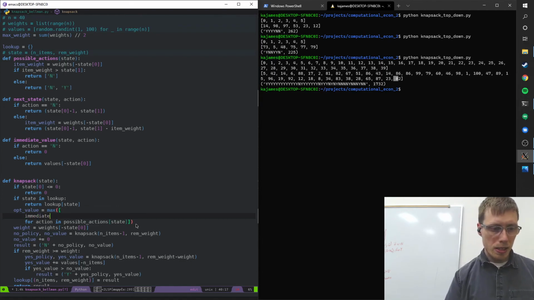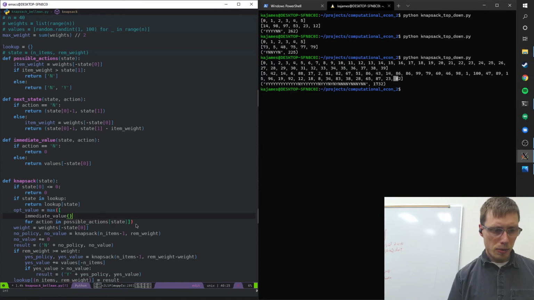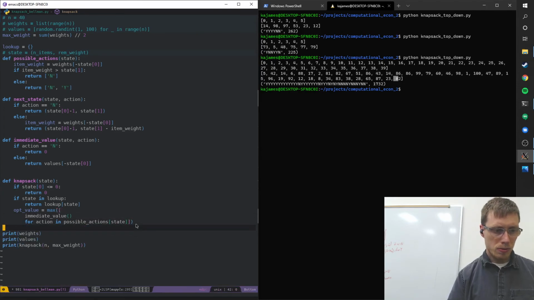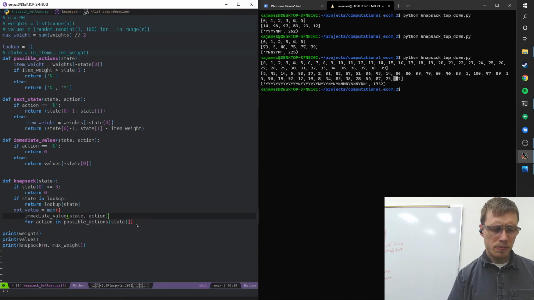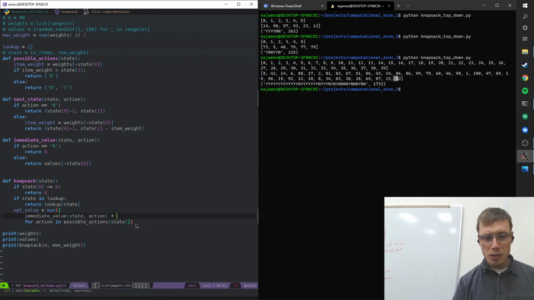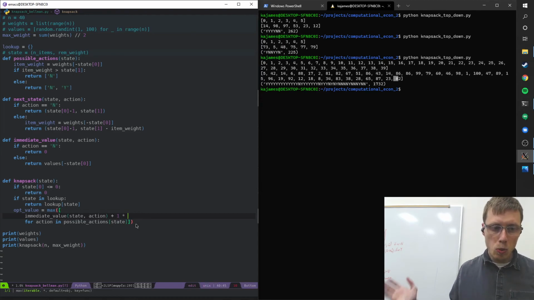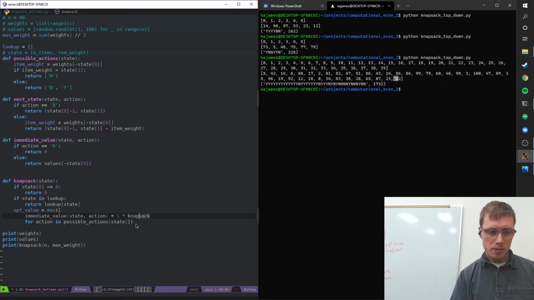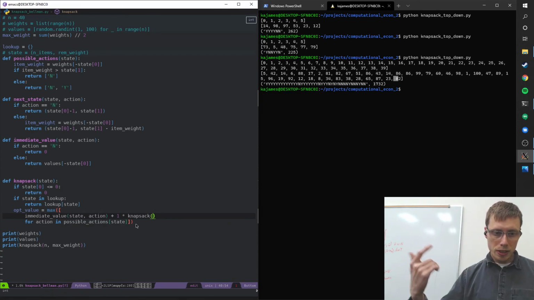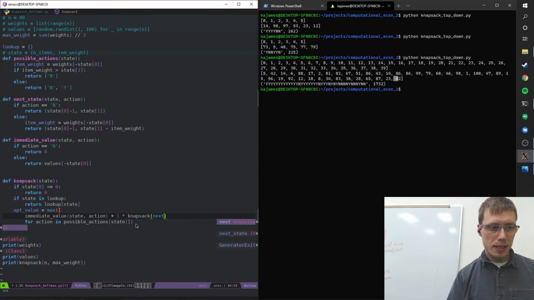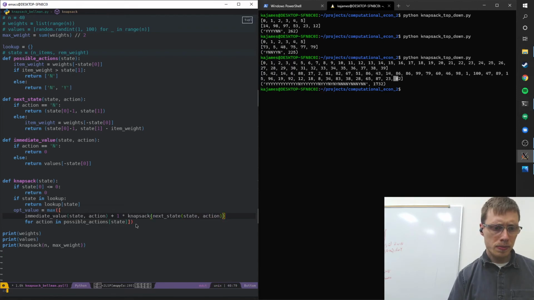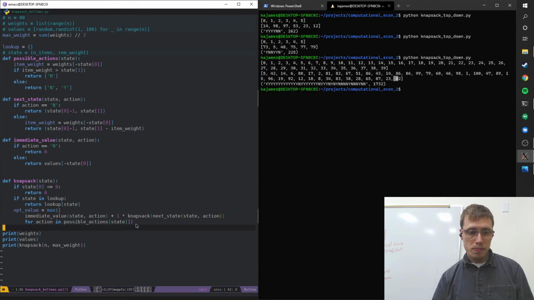It's just the immediate value of state comma action plus our beta, which is just 1, which I'll just put down there for the sake of argument, times the knapsack, right? We have to call it recursively, of the next state, or the transition function of the state and the action, right? And that should do it.